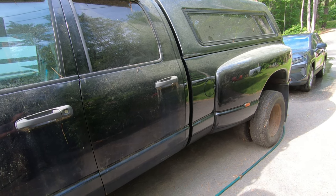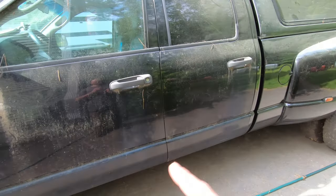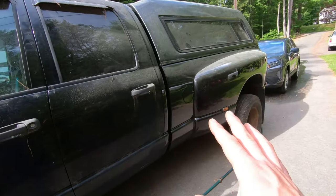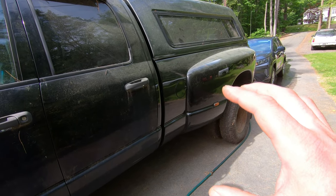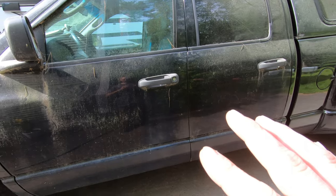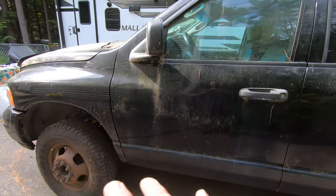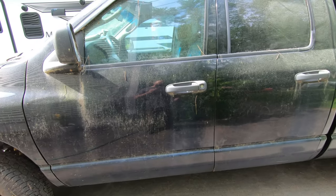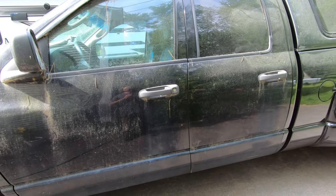I'm more of an "I don't like rust" type of person. But anyway, the front doors are regular black. The back is that pearl color. So I will change the doors at some point in time. And I do have the fenders already. I just have to paint them, and I'll put them on when I do the doors. But right now, I just want to get it drivable.